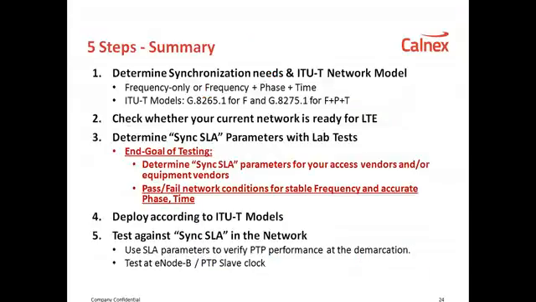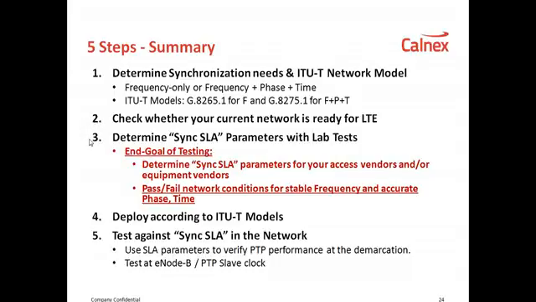So let's summarize the 5 steps to a successful deployment of 1588 for LTE. First, determine the synchronization requirements and the relevant ITU-T models. Do you need frequency only, or do you need frequency plus phase and time? Second, check your network today. Characterizing the mobile backhaul network that you have today is vital because A, it helps you characterize the network, but B, it helps you determine whether or not LTE is going to work before you expensively deploy the systems.